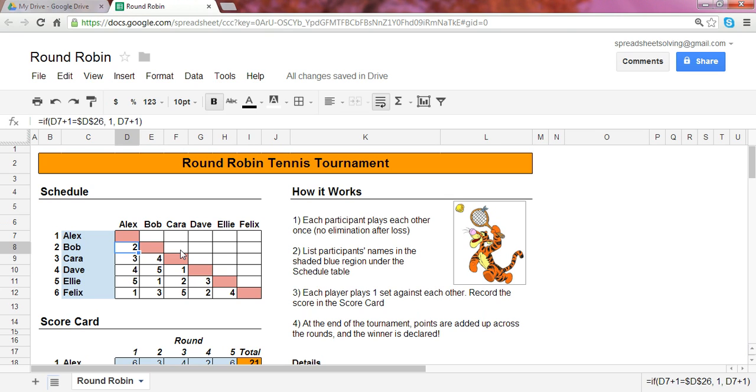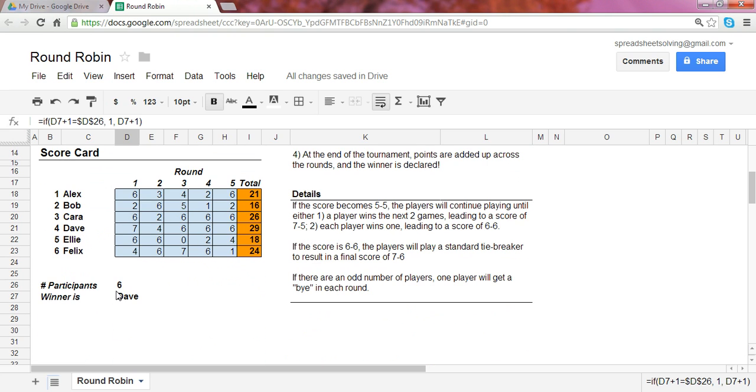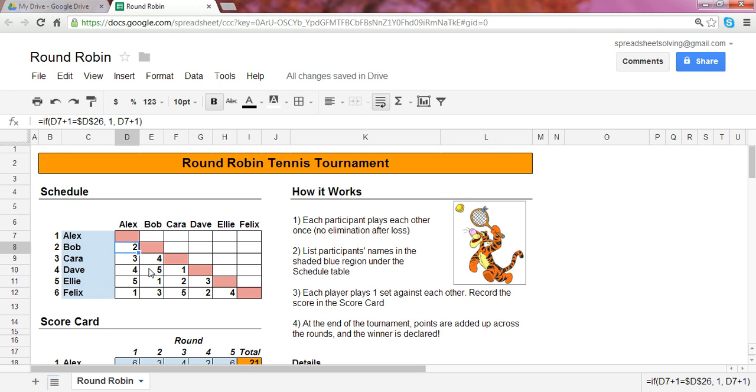The difference now is we don't want a number beyond 5 to come up in the spreadsheet because we only have 5 rounds. As such, we've set up an if formula such that if the number is equal, look here, D26, number of participants, if it's equal to 6, reset the number back to 1. So you will never see a 6 here because once the number 6 is reached, the number is reset to 1, as you can see right here in cell D12. We do the same thing across columns, and the same formula is set.